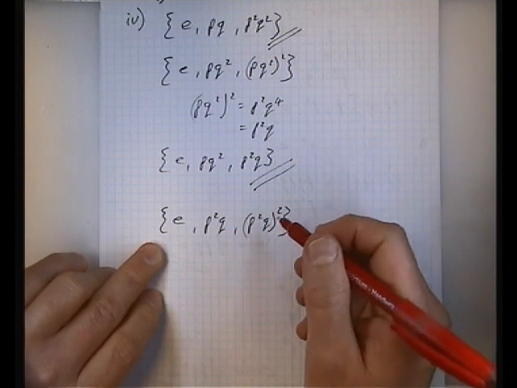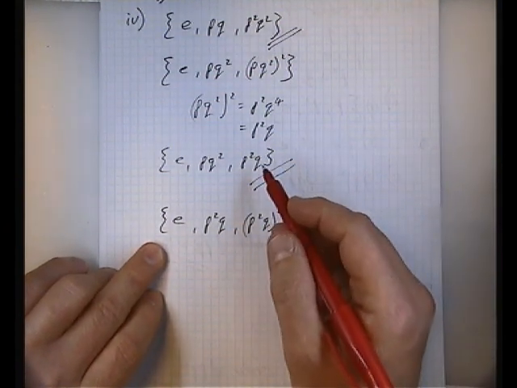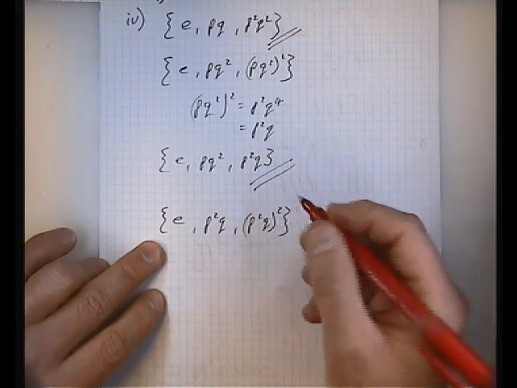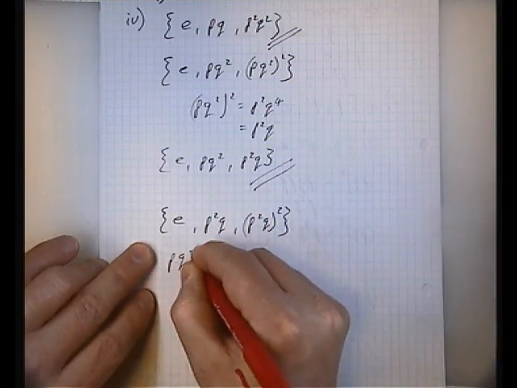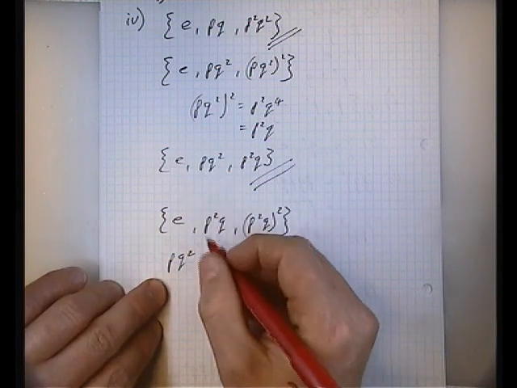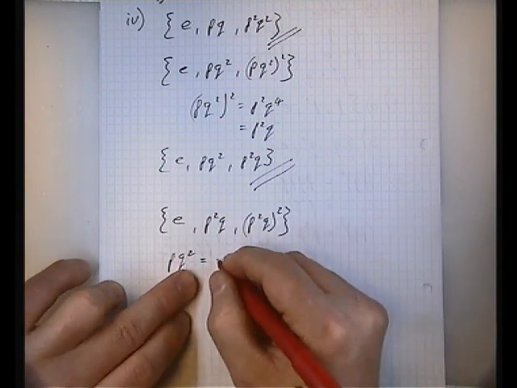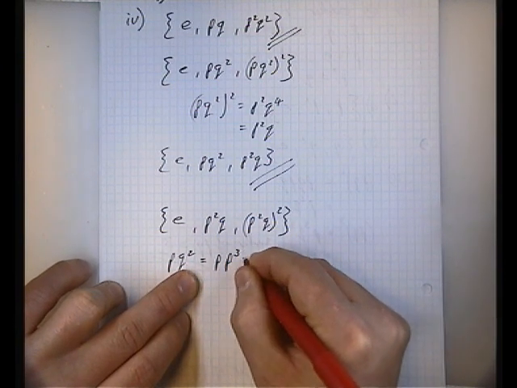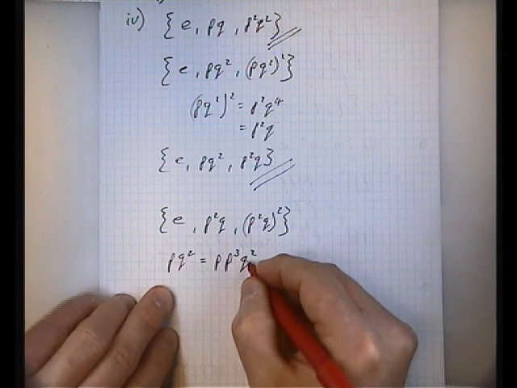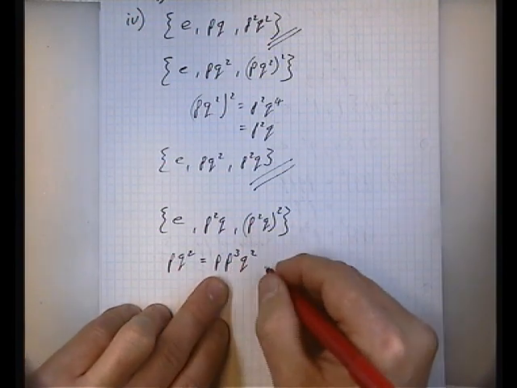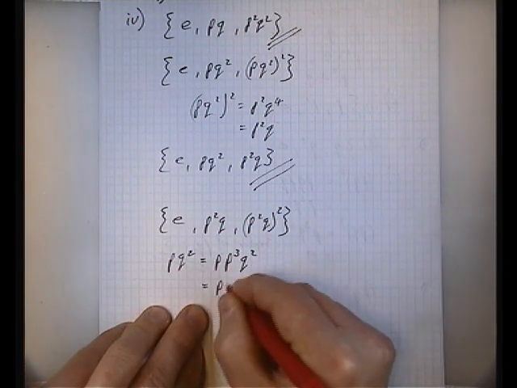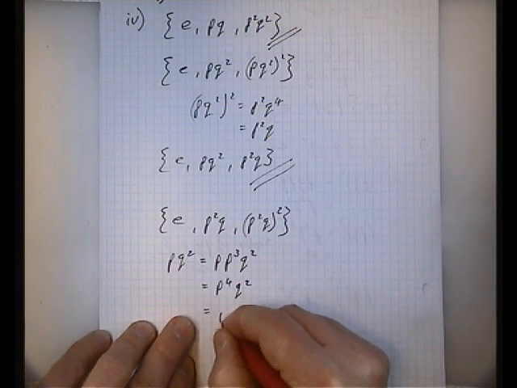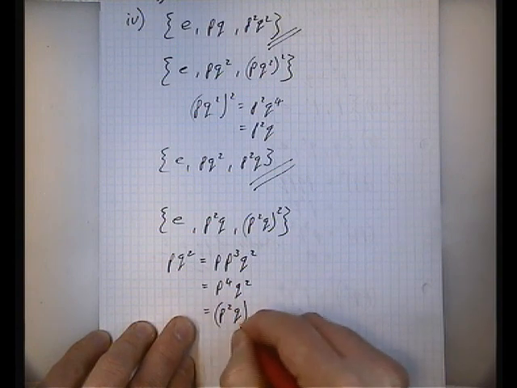Now, it is in fact the same as one of these others, and we can demonstrate how that happens by showing that PQ squared, which is our element here, if we just multiply that by E, or P cubed, we can get P cubed Q squared. It's the same thing, because that's really E in the middle. And then that's equal to P to the 4th Q squared, which is equal to P squared Q all squared.